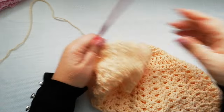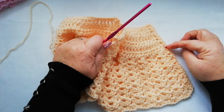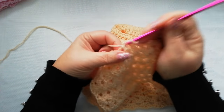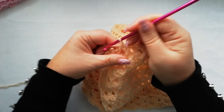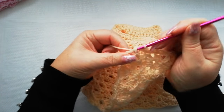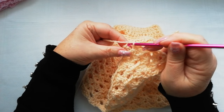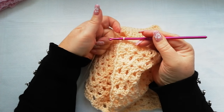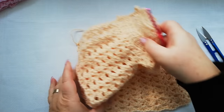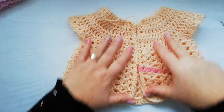If you wanted to put the buttonholes on the other side, you could do it as you're working the single crochets on the way up this side and work the 2 buttonholes at this side. I don't really think it matters which side the buttons go on. So just single crochet all the way down to the bottom, and when we reach the last shell of the last row, I'm just going to slip stitch, snip off the yarn and fasten off, and then that end will be worked in later on. So there we've got the basic little cardigan.